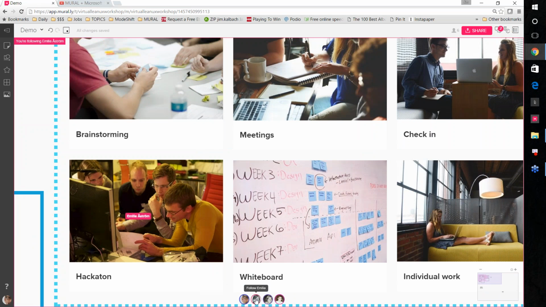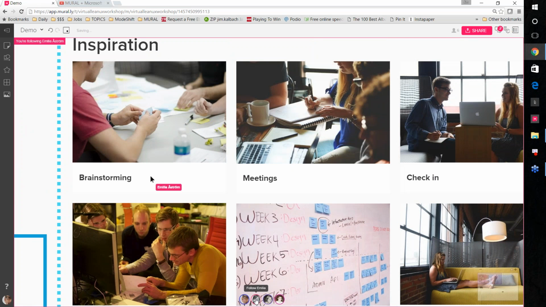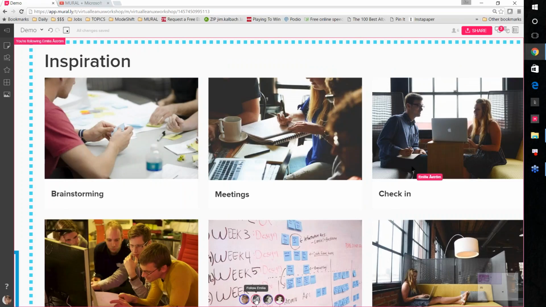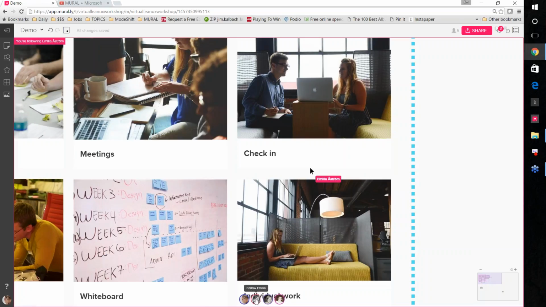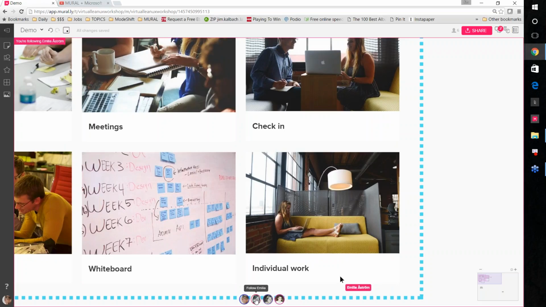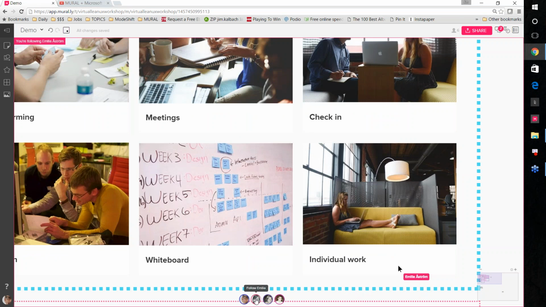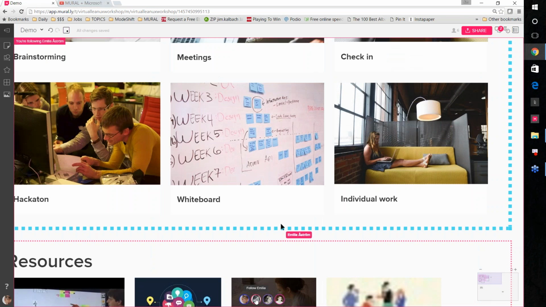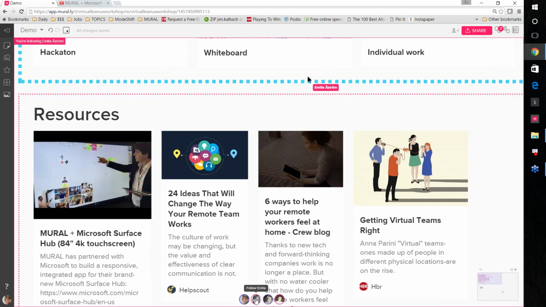And this is great for after doing independent work and then sharing it out. So you might do a thought exercise where everybody has to come up with 2 or 3 ideas on their own or a group of ideas on their own, and then you want to share about the content that you added to a Mural. You can enter the follow me mode. And then if you have a conference call going, you can talk through what you're presenting.